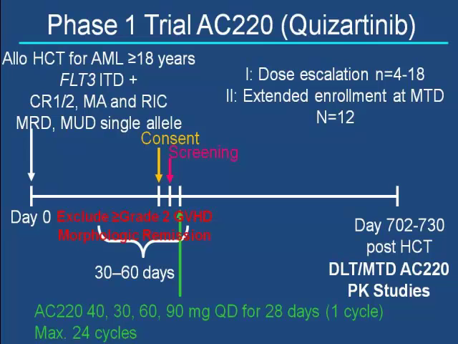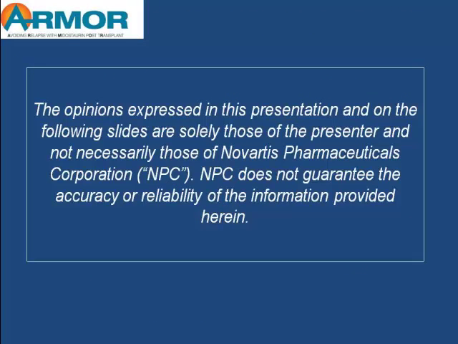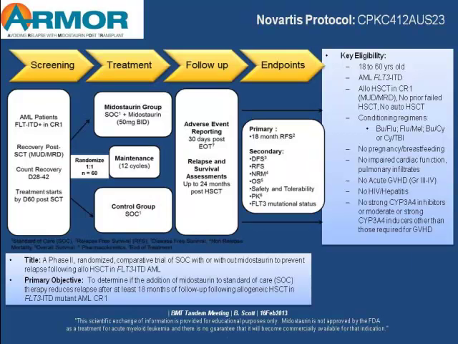There is in process a phase 3 randomized trial evaluating midostaurin in the post-transplant setting. It's not yet completed, of course, but they would take AML patients who are FLT3 ITD positive in CR1, and they would randomize them to either midostaurin or a control group with a primary endpoint of 18-month relapse-free survival. This protocol is in development, and I think it's very interesting, and I hope that it will quickly accrue and provide us some answers in regards to the benefit of midostaurin in the post-transplant setting.